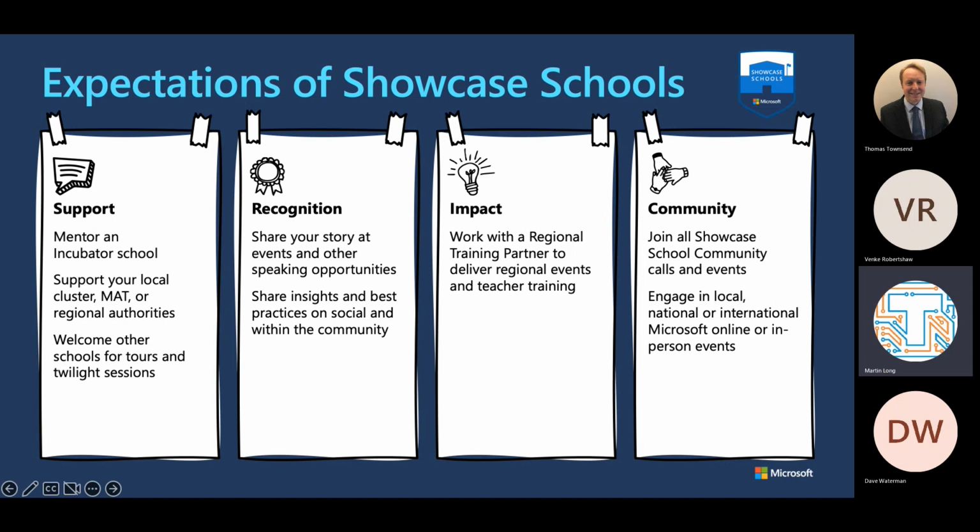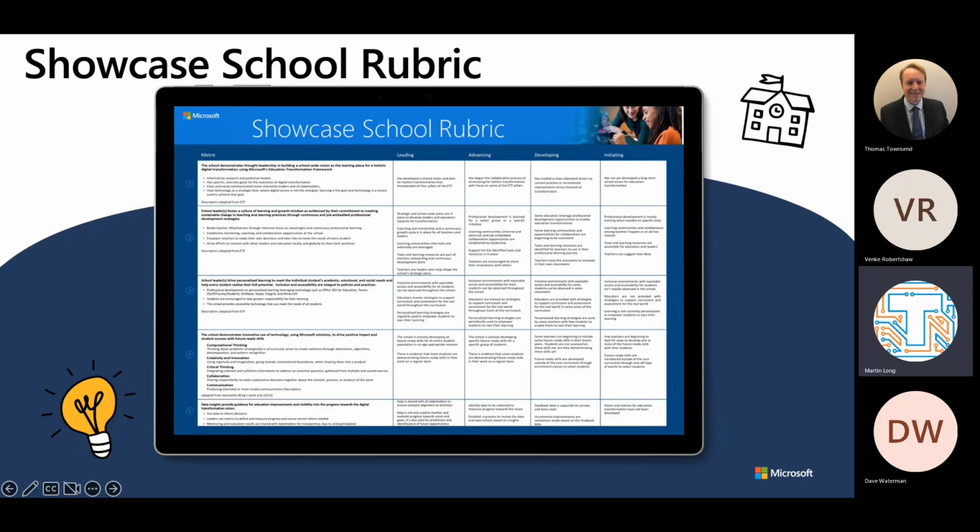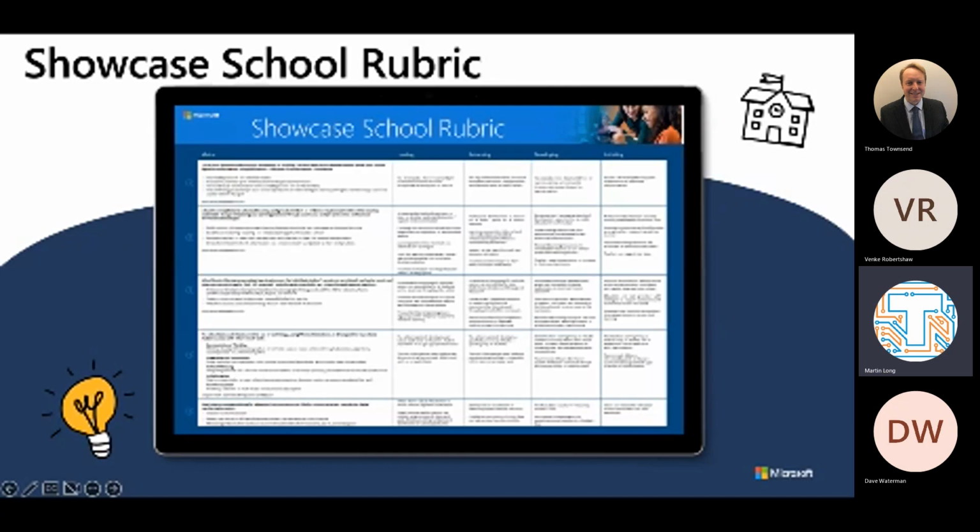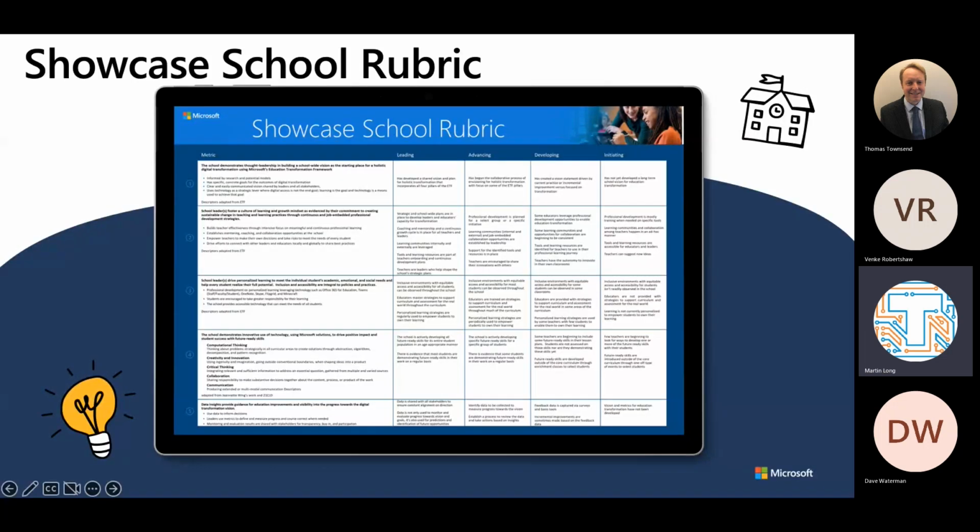Now you might be thinking, there's a lot to take in there. What was the educational transformation framework? But the educational transformation framework is brought down into a really comprehensive but straightforward high-level summary called the Showcase Schools rubric. What I'll do is drop the Showcase Schools rubric into the chat so you can all go and have a look at that. It's a set of criteria that you need to demonstrate you have met by the end of your time.